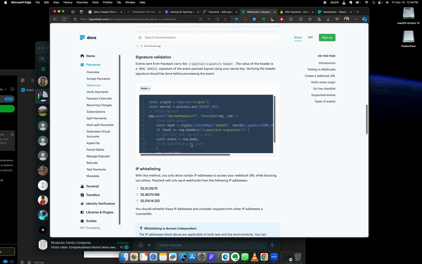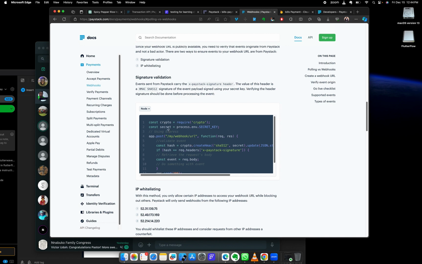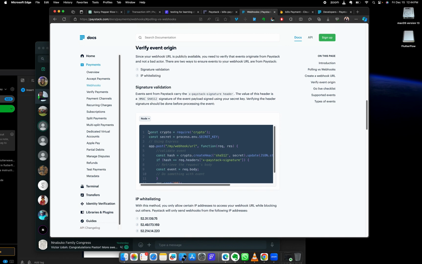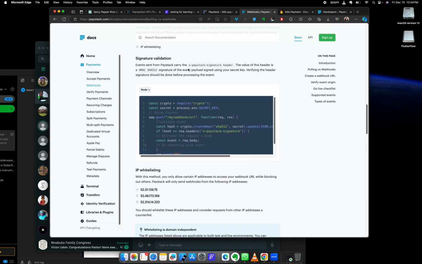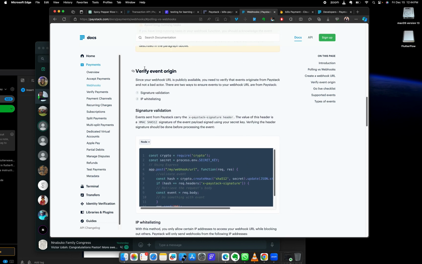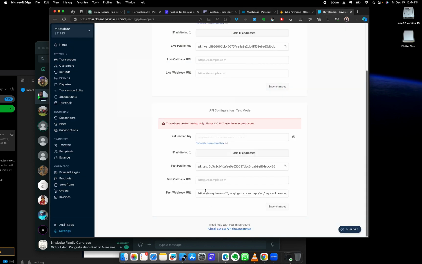Now, there's something I want to tell you here. I think both Paystack and Flutterwave, this is a technical thing though, but typically when you get information from a webhook, it's always good for you to verify the origin of who sent you that webhook, because there are people who might abuse it. That's why you need to secure your link. This link, the way it's set right now, anybody can send messages or information to it, right?